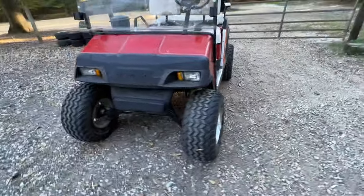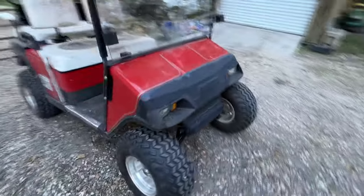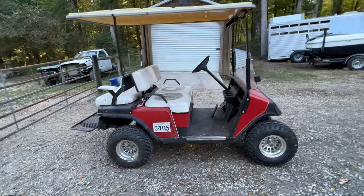And guess what? They didn't hold air. So we ended up having to get two tubes put in the front ones. Not a big deal. It's not exactly what I wanted to do, but I mean, it still works. So either way, it turned out all right.